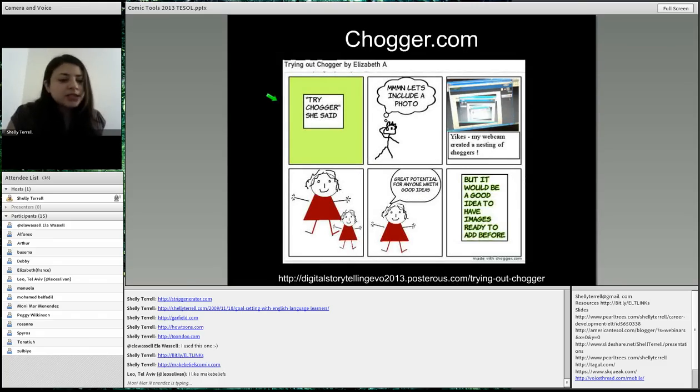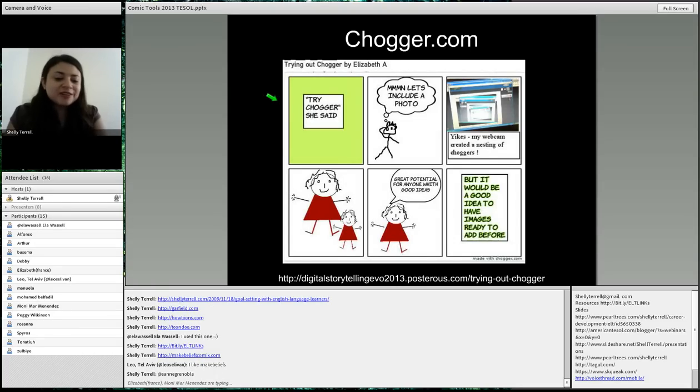I think Elizabeth Ann, who's in here, who's our mentor for the EVO session, and I'm sorry if it's not the Elizabeth Ann from the EVO, but you can find her at E Ann Grenoble on Twitter. I'll go ahead and put that down. She did this great comic from Shogger, and she tells you about using Shogger.com. You can see where she has that comic right there. I have the address on the bottom. Shogger is great because you don't have to register for it, which is what I learned from Elizabeth Ann.